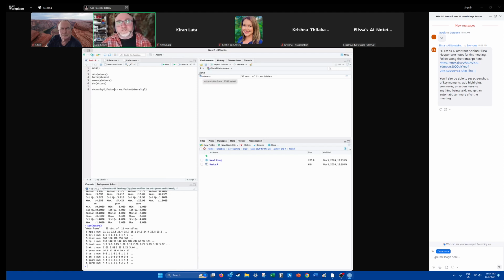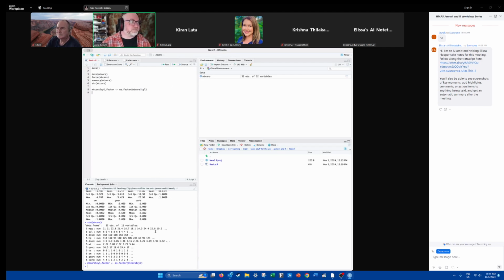So if I do something and stuff it up, I can just go back to loading this data set again and fix it, and it's okay. All right, so it's quite handy like that. All right, so run this now when you're ready. And this has created a factor version of cylinder here. It's called sil_factor. I renamed it. You don't have to, it's okay.